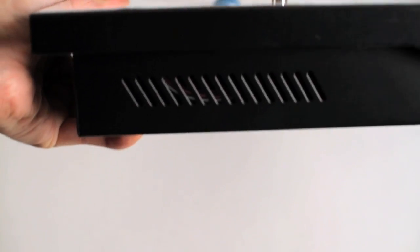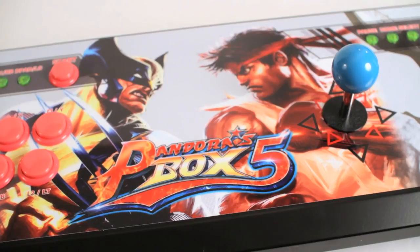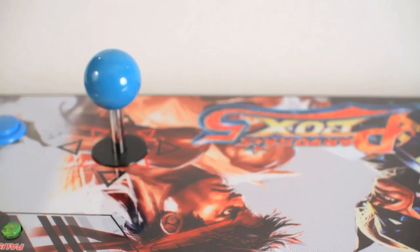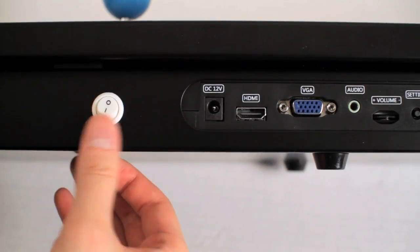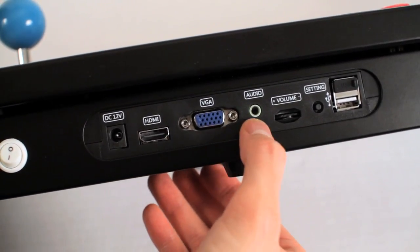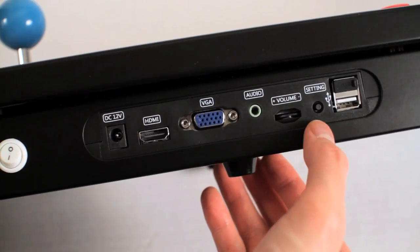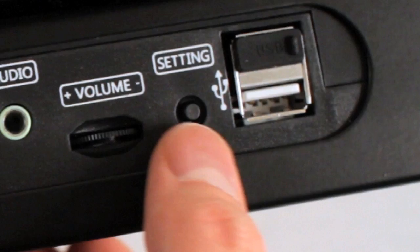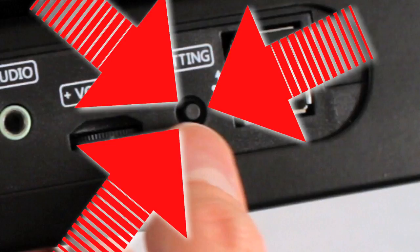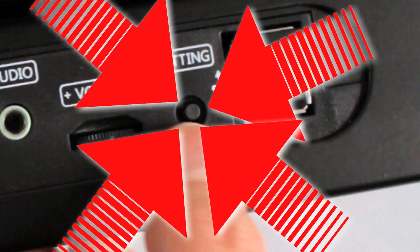On the left, you've got your vent. Now, if you want to replace the joystick and buttons, all you've got to do is unscrew these bolts here — it's pretty easy to get this thing open. We've also got the power button, AC plug, HDMI, VGA, audio, volume control, and settings. I cannot stress this enough: push this settings button when you need to adjust the settings. There is no settings option in the menu when you turn on this device. I spent almost an hour trying to figure out how to enter the settings menu. You'd think the settings would be built into the program, but it's actually a hard switch on the joystick itself. The manual does a poor job of explaining this — I had to go on YouTube to find the solution.